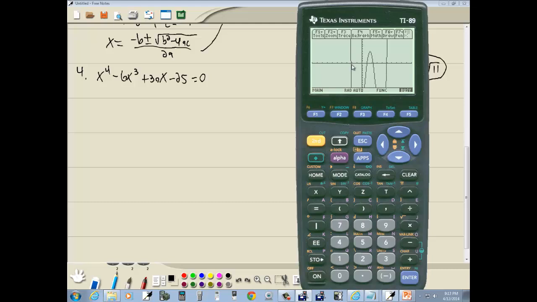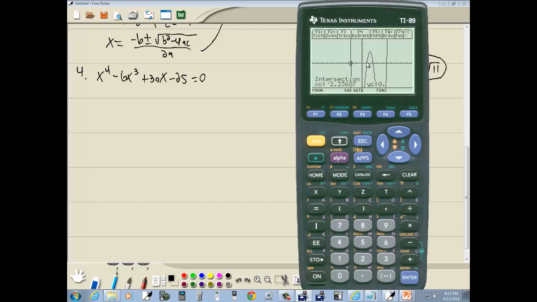Looks like negative 2, but it's not exact. I'm thinking it probably won't even change, but let's see. If I do F5, choose 5 for intersection. Enter our first curve, enter our second curve. I'll do my left arrow key here to go to the left of that answer. Again, our answer is where it crosses the x-axis. Press enter one time. Upper bound. I'll do my right arrow key to go to the right of it, and then press enter. Negative 2.23607. You could probably guess this wouldn't change to a fraction. If I exit out and try to change it, it doesn't go anywhere.